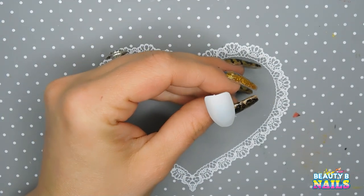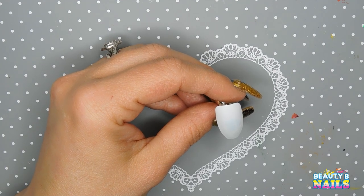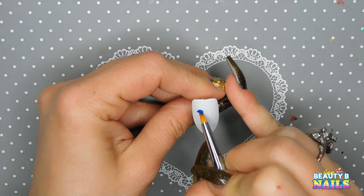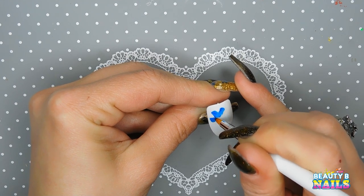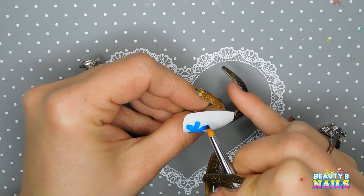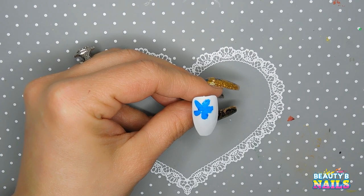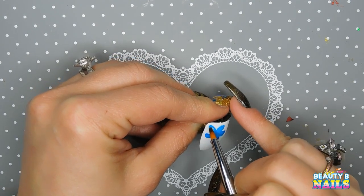So, okay, so here we go. I am going to start off like this. I'm just going to put some of this paint in my brush. And we're just going to start. So now I'm going to take a little bit of water and pull this off my brush. Not too wet. We're just going to start blotting it out.